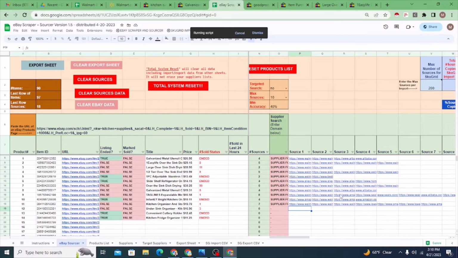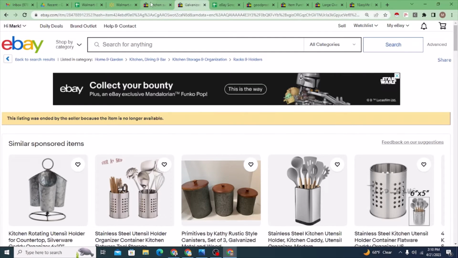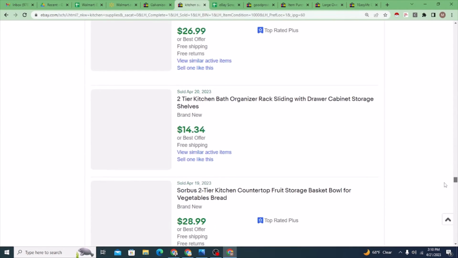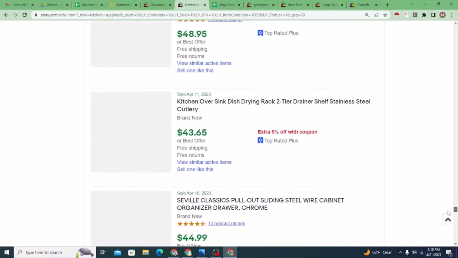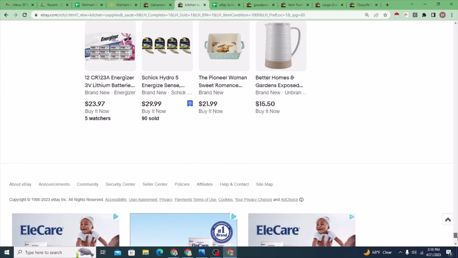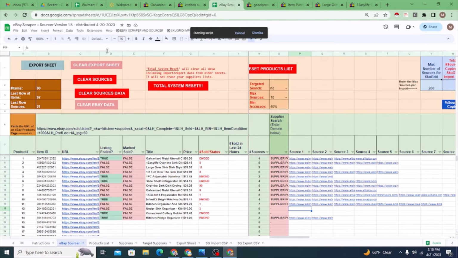Now, the other thing I meant to mention about the eBay Scraper is you can also extract the next page. On page results, someone actually asked me if I could do this, and I thought about it. I said, yeah, I guess I could do it. And now I actually did it. When you pull up search results, you have different pages. Like this might just be the first page of results. So you can go to extract next page. It will automatically change this URL to page 2.